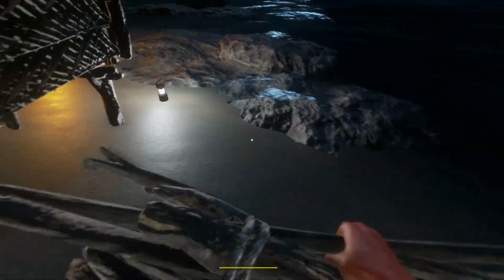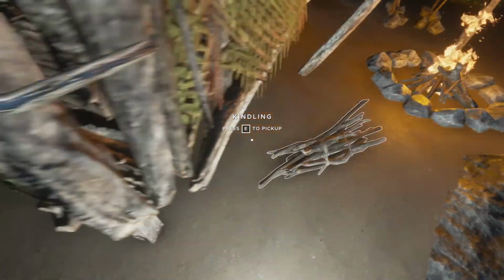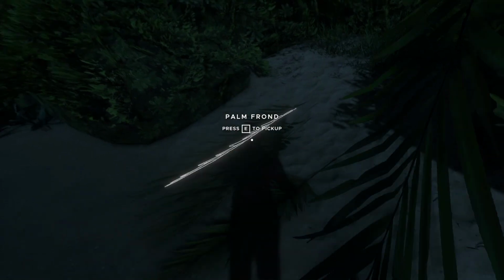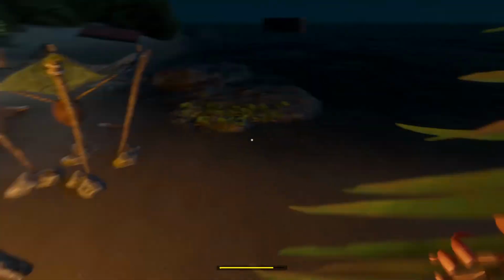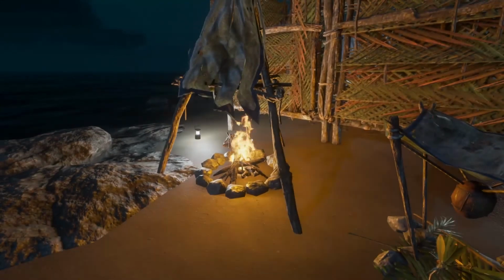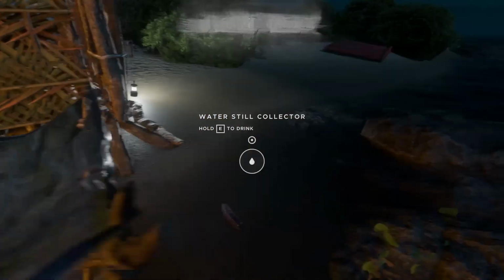So let's go over here. Let's just drop this down here, because we're gonna need that for that. Oh wait, okay, so where'd that go? Let's go over here and get some more leaves. I think we can only put four leaves down at a time, so we're gonna take four. Get this water going again. Bam, there we go. And let's look at our thing. All right, so we need a little bit of food. We need this food and water.